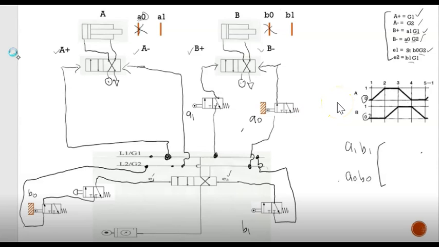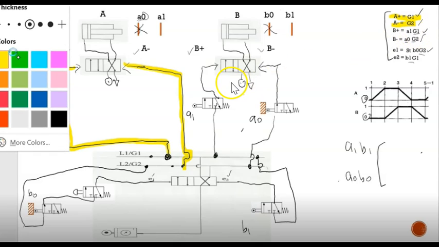Now we're going to check if all our connections are correct. A1, G1, okay, that is correct. For A minus, it's straight to G2, which is correct. Then for B plus, we have A1, G1, so let's change the color.